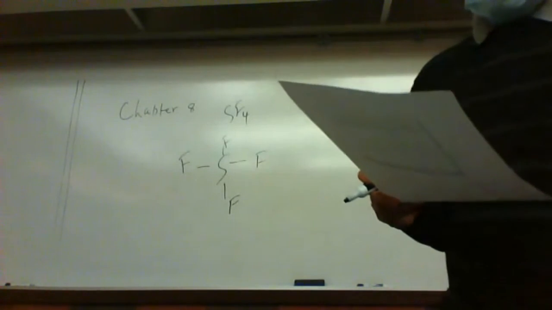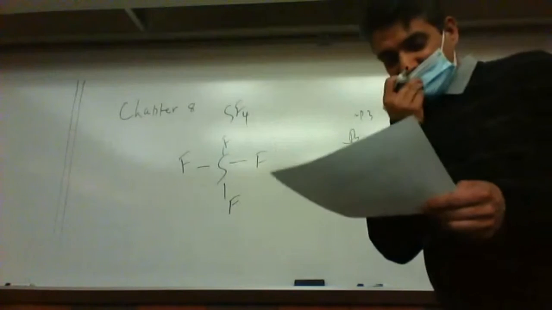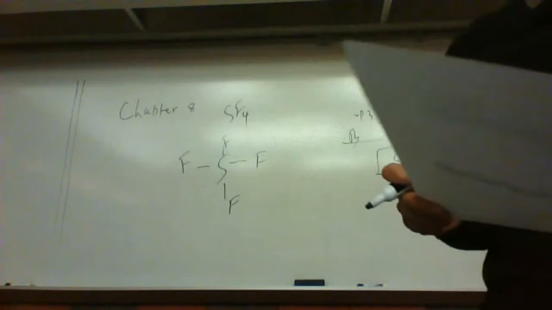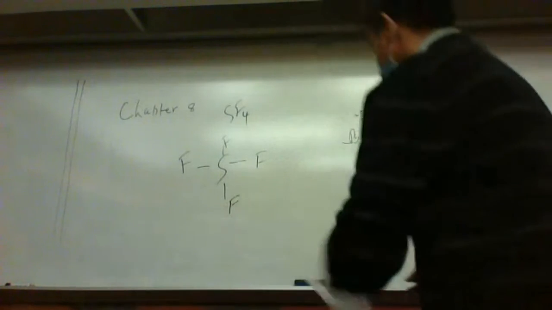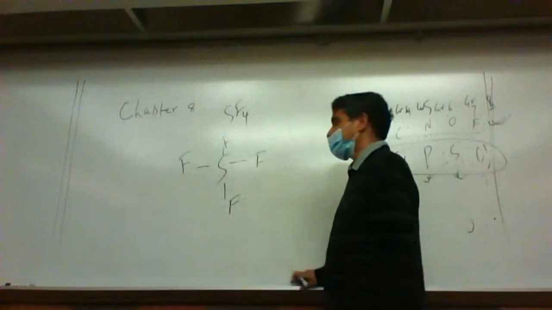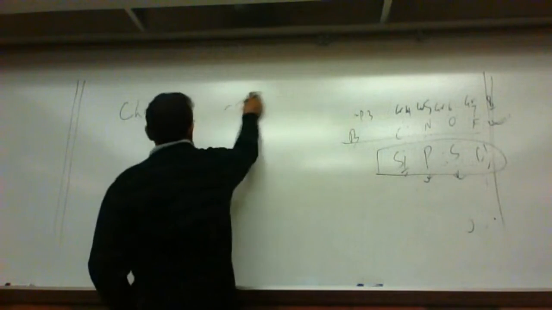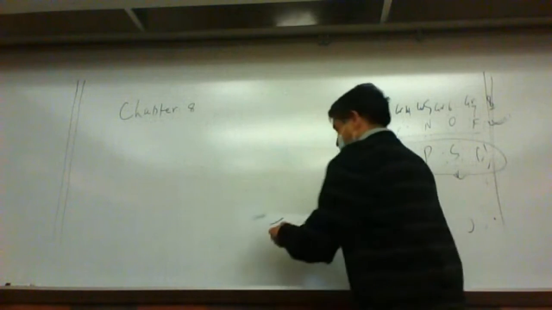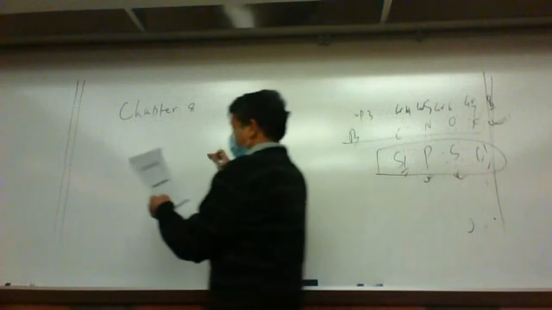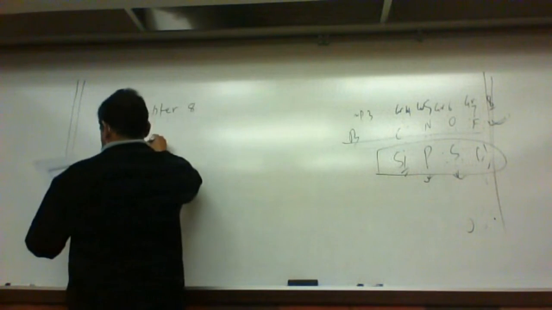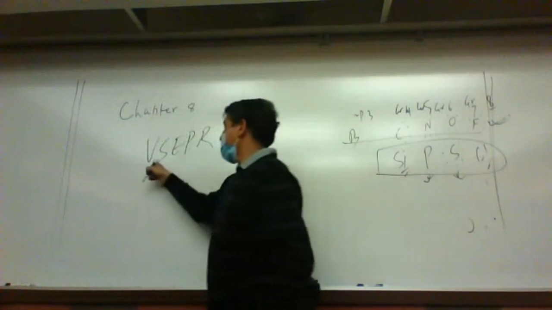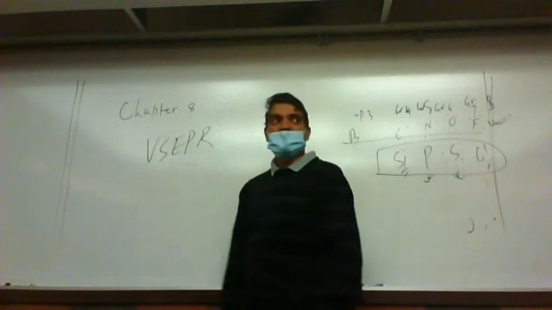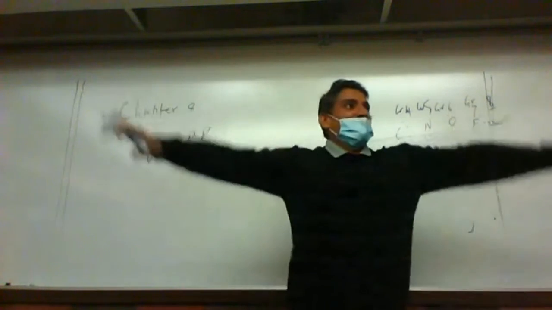Now, you can just look at those yourself and see how you feel. Now let's go to slide number 6. Just look at those and try drawing. I'm going to teach one important concept here. This is very important. VSEPR, Vesper theory. Valence shell electron pair repulsion theory. Valence shells repel each other.